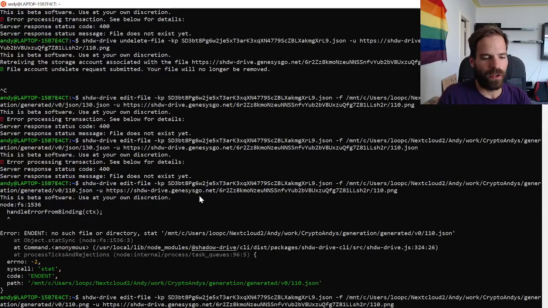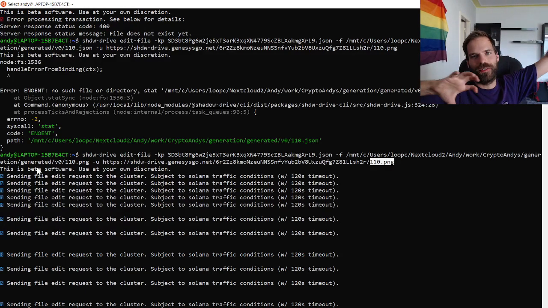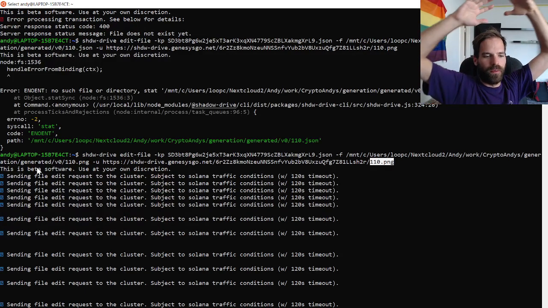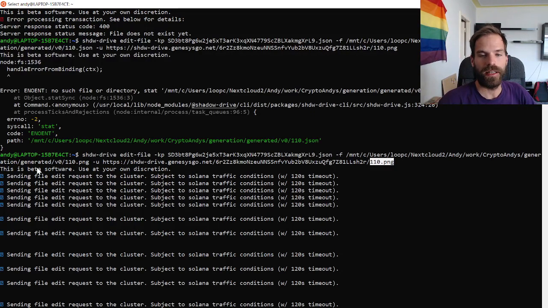Yeah, okay. So it must have the same name. The file must have the same name as the file that you edit. Otherwise it won't let you do it, because otherwise, you know, the path won't match. So apparently the undeleting was unnecessary. Let's be honest. Let's wait for this as well.